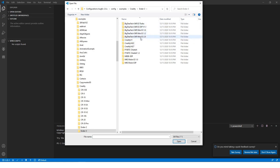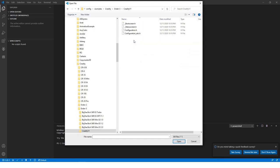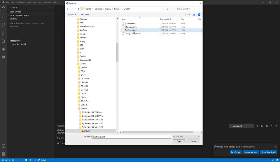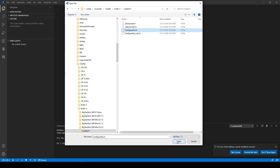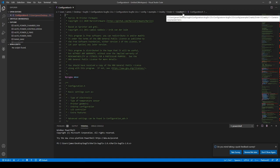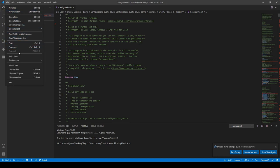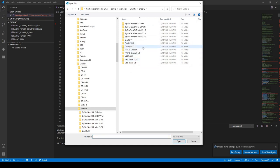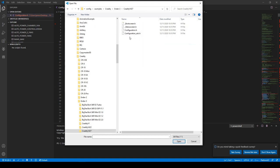The Ender 3 has many types of motherboards that could be implemented with it. Now, first we'll go to the Creality version 1. This was the main printer, or the stock printer, that came with the Ender 3. And we're going to take a look at this Configuration.h file. So I'm just going to open this up. Here we have the Configuration.h for the Ender 3 version 1, the Creality version 1. And then I'm also going to open another file. We're going to go back to Creality, Ender 3. And this time we'll be looking at the Creality version 4.2.7 board indicated here. So we'll go here, and then we are going to look at this Configuration.h file, and open it.